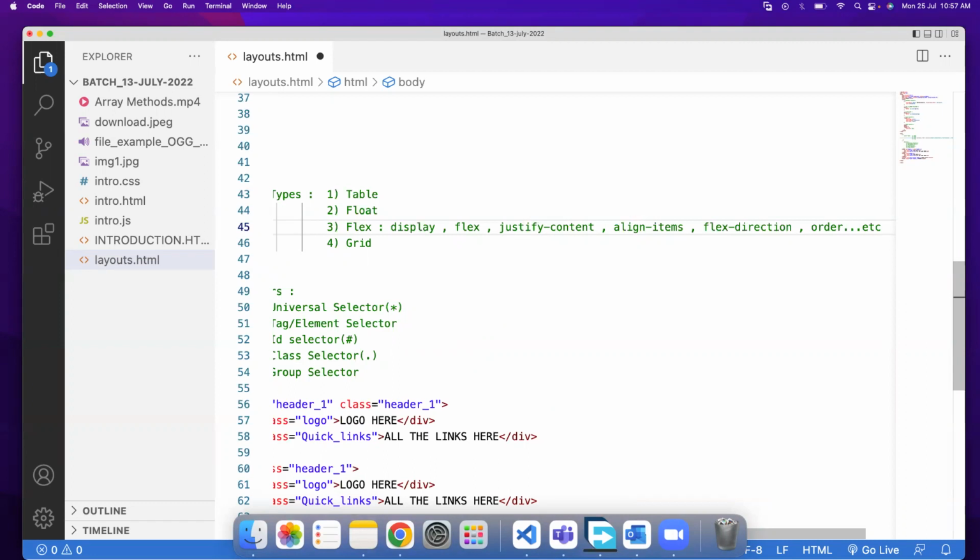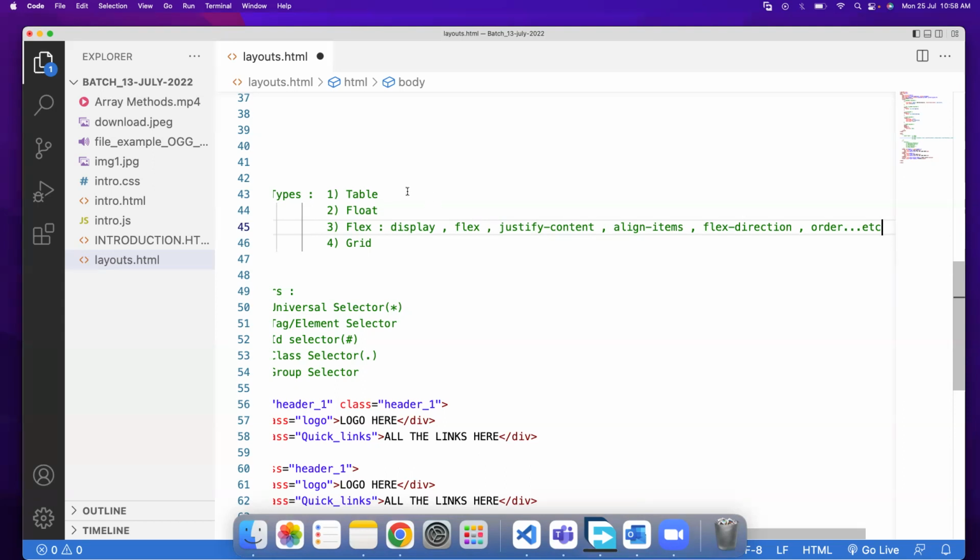Now I'll explain the basic properties which are very important, but you have to go in depth with the other properties, because you can create a whole web page by using flex. You have to understand how important it is. If it is helping me to create a whole website, that many properties are available in the flex layout. Flex layout is a very important topic that we need to understand. So try to go in depth. What are the properties? What does each property do? What will flex grow do? What will flex stretch do? What is flex direction? You need to understand all of these.